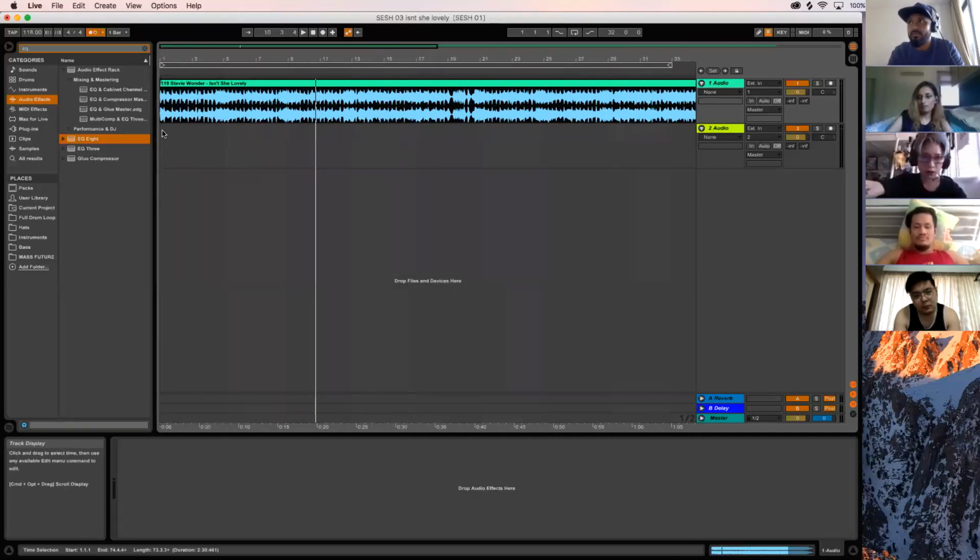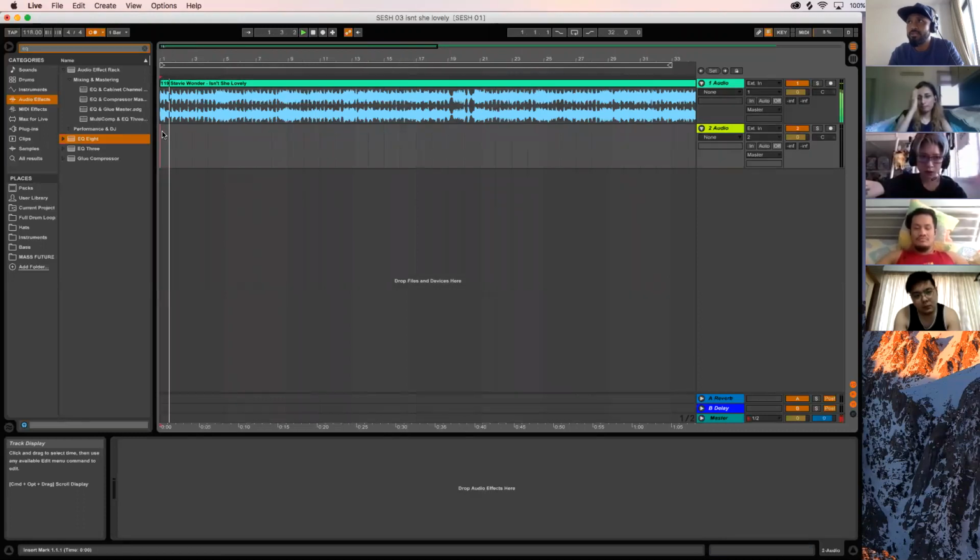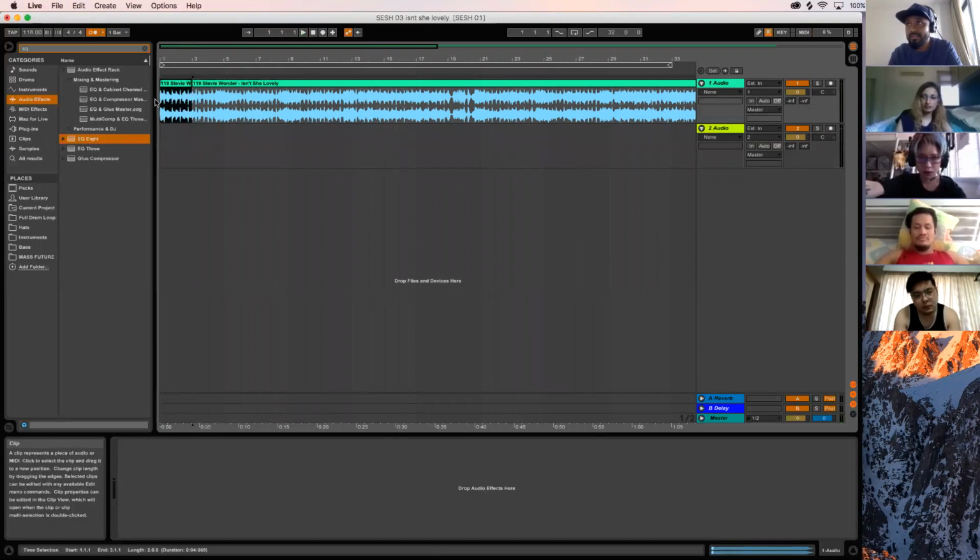Let's say we want this part. 1, 2, 3, 4, 5, 6, 7, 8. So I'm just going to go here, Command E. I'm going to highlight that section by moving my cursor to the colored area, and then click Command D. Now that same proportion is going to repeat after those 8 beats.